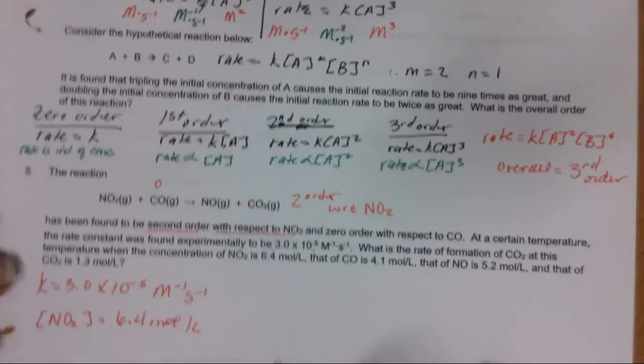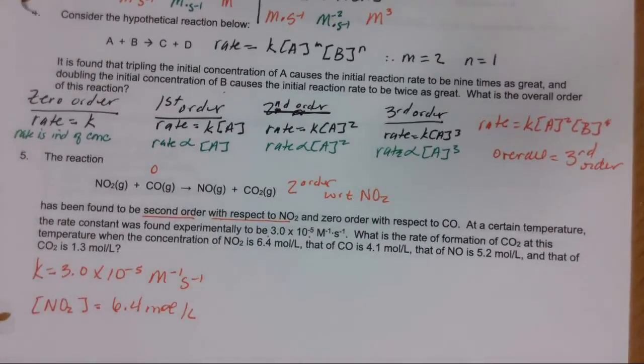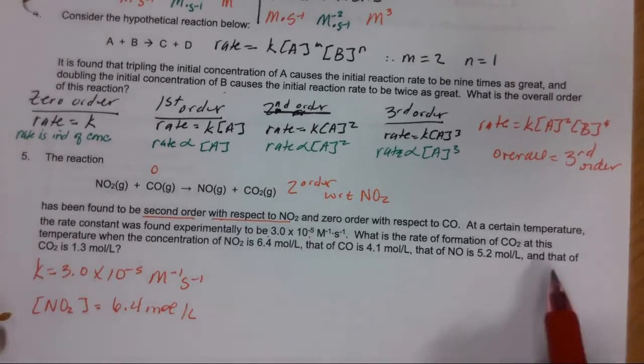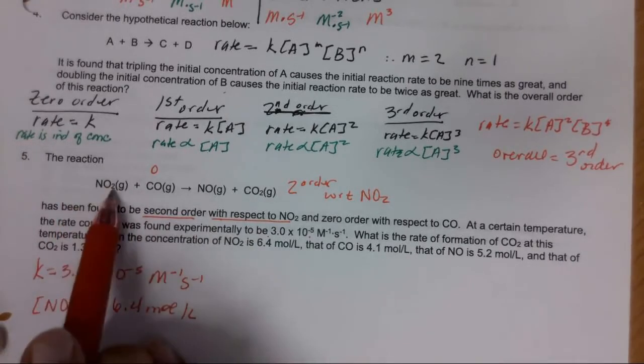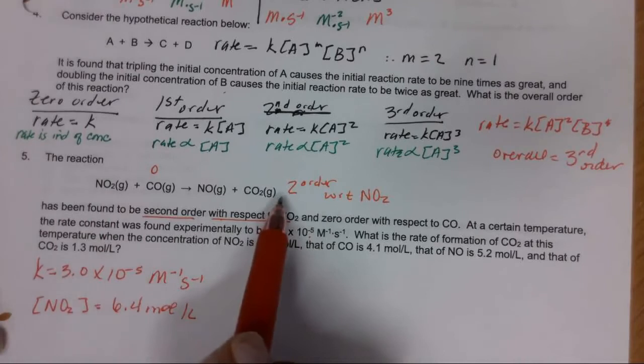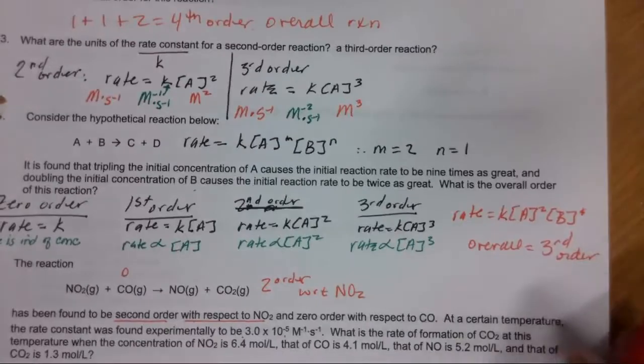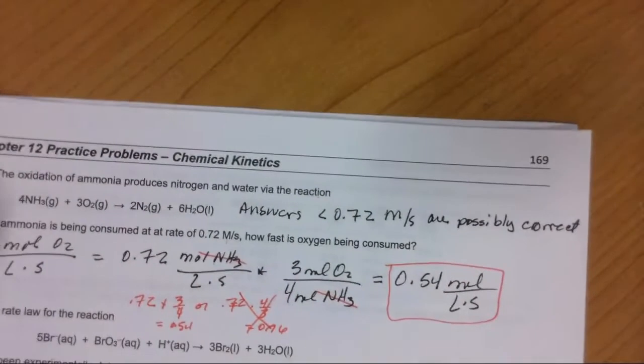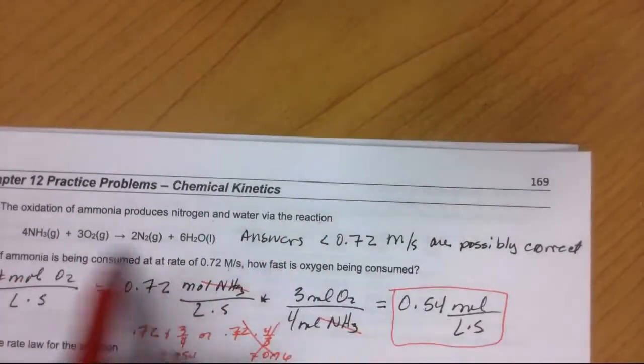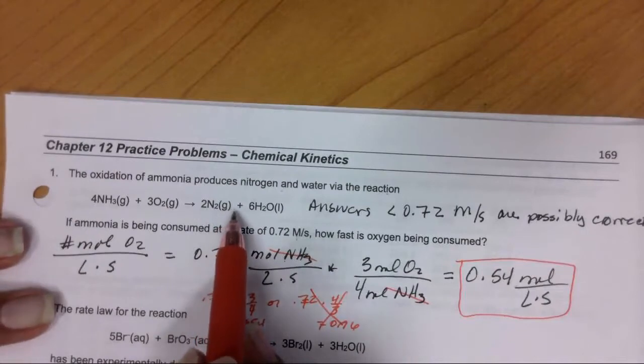So there's some things we need to think about. First of all, it's relating everything, right? So rate depends on what the coefficients are. Okay, and so when we're asked about this rate of formation, and we're given all this information, where we're actually asked to relate the reactants and products, right? We need to think about the reciprocal. So if we go back up here to the first reaction right here, right?